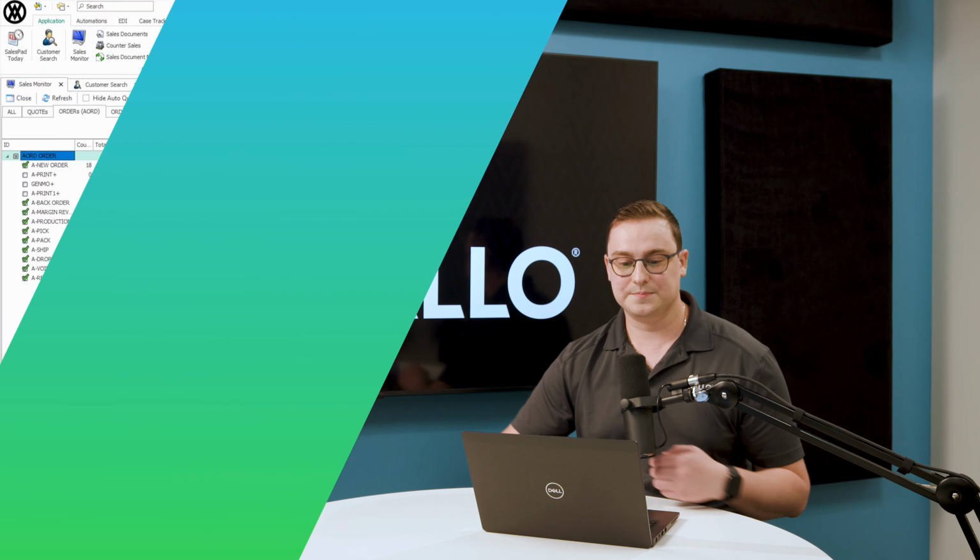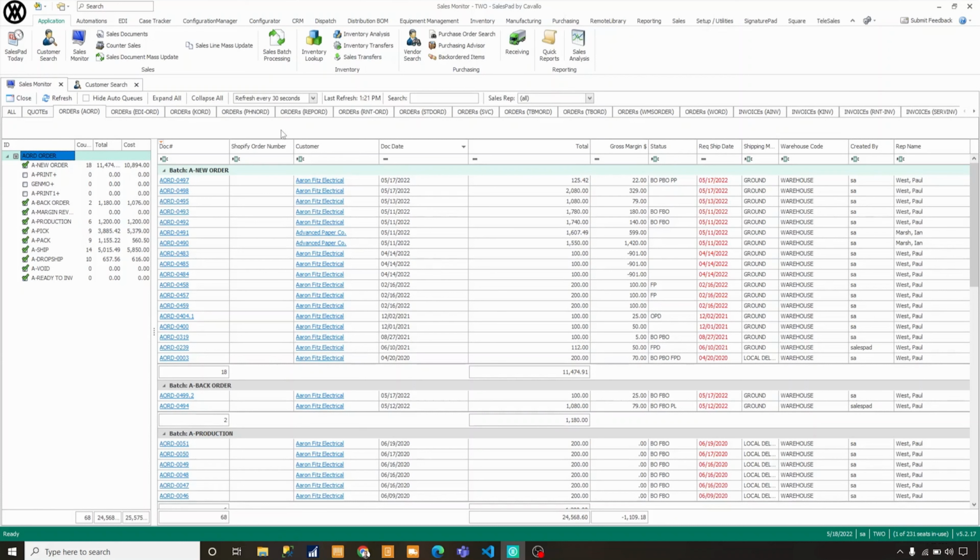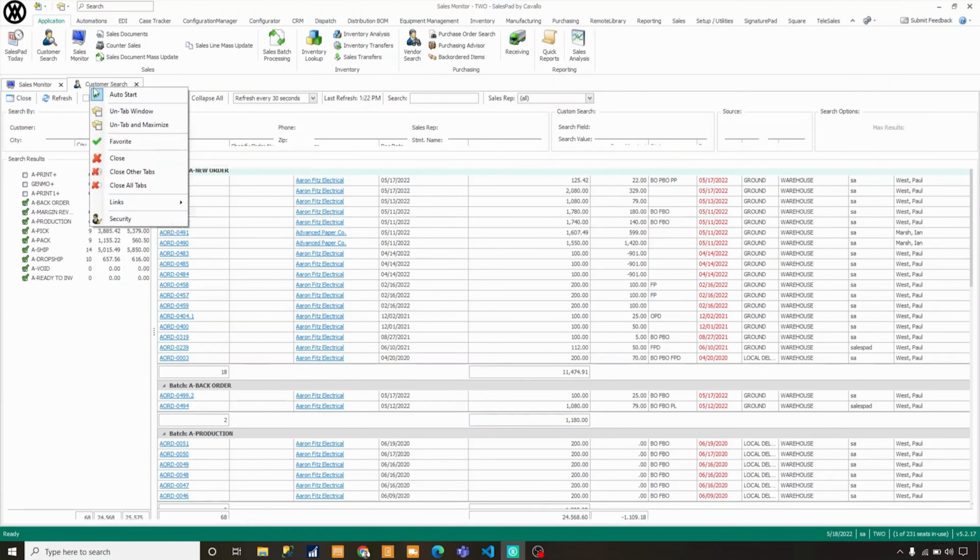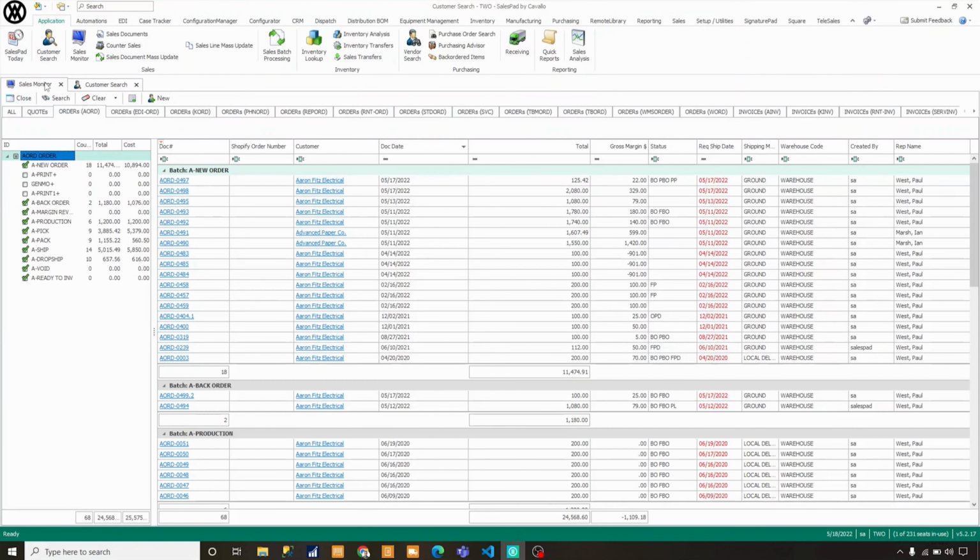First thing I would like to go ahead and talk about is the fact that SalesPad sits on top of Dynamics GP, so we're interacting, reading and writing to those exact same tables that Dynamics GP is going to be utilizing. Second, if you'll notice along the top, I have two tabs on my screen. SalesPad is broken out into a tabular layout, much like you're used to today with Google Chrome or any web browser. You have the ability to also right-click, untab, and move that to another monitor or screen, so you'll have the ability to still maintain the 2 to 3 screen setup that we're all used to today.